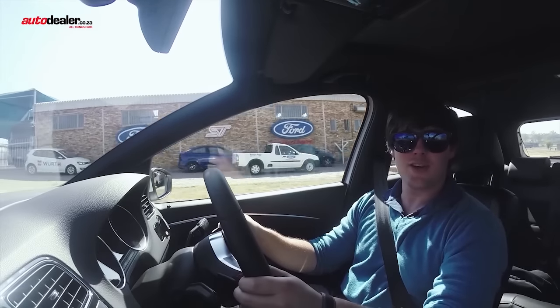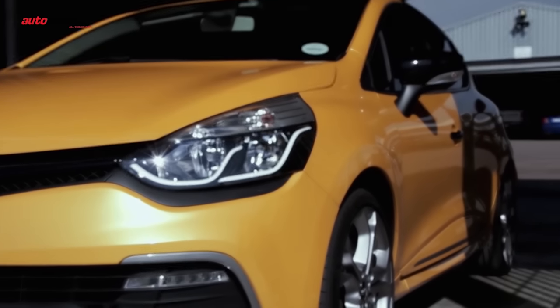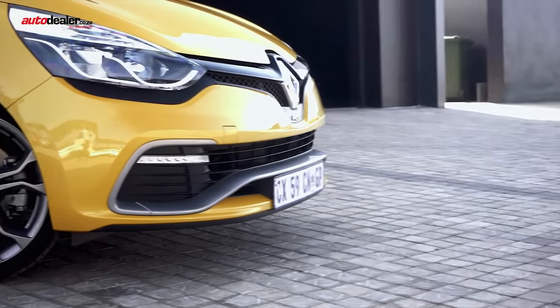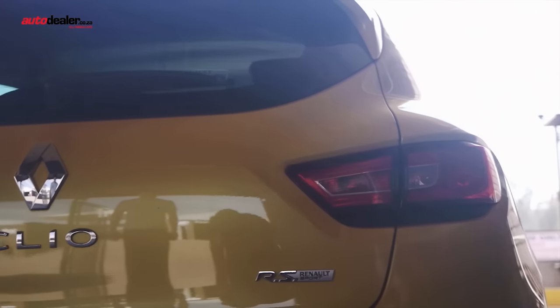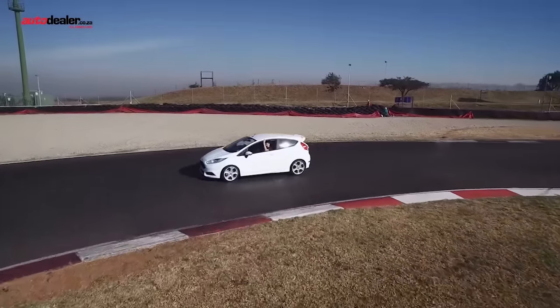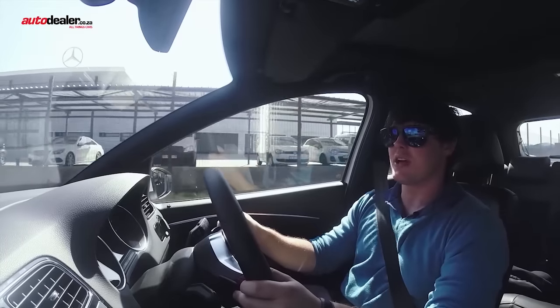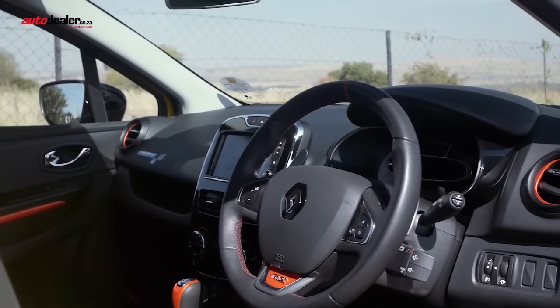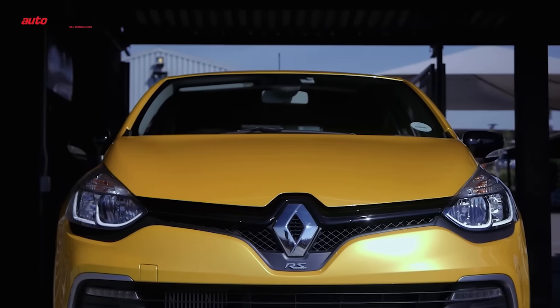Whereas for me, I like the car to be playful. The Clio was a bit more playful, but it just understeers when pushing on, whereas the Polo finds a bit more mechanical grip. The Fiesta ST is simply the best track car and the Polo is the best compromise. However, if you want something stylish and suave, you simply cannot beat the Renault.